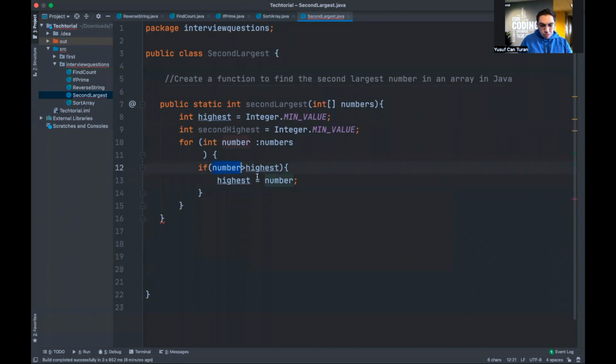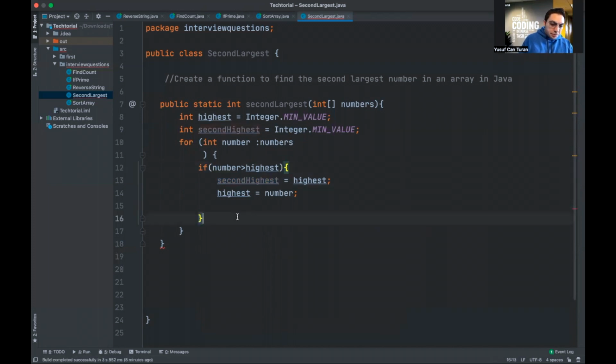Therefore, number should be the biggest. However, before I do this, since I am already going to change the value of the highest, I'm going to say second highest equals highest. Therefore, I am changing the value of the second highest as well.